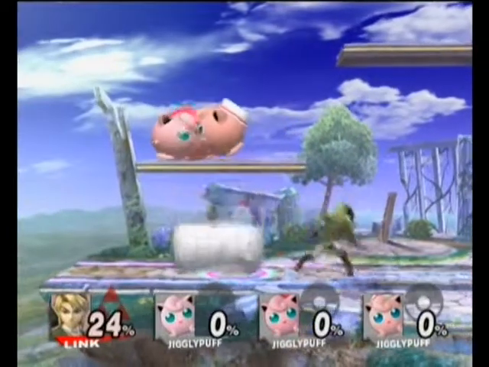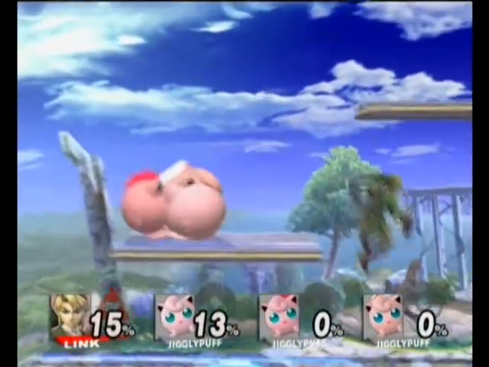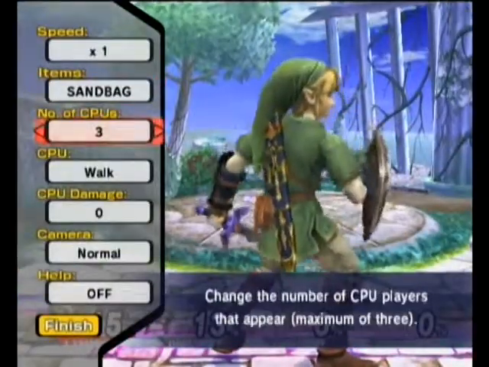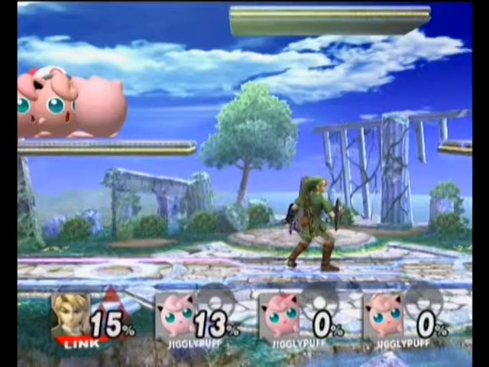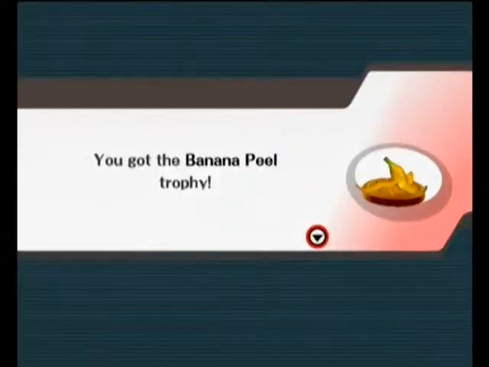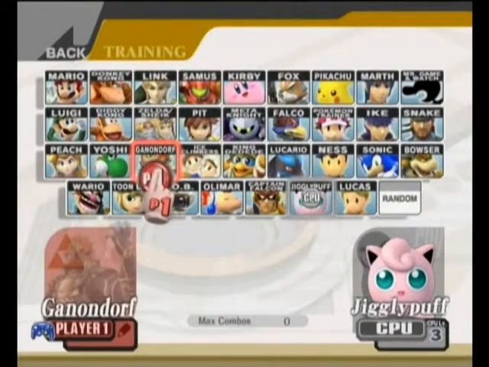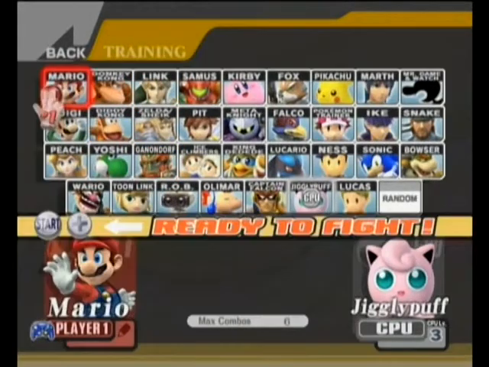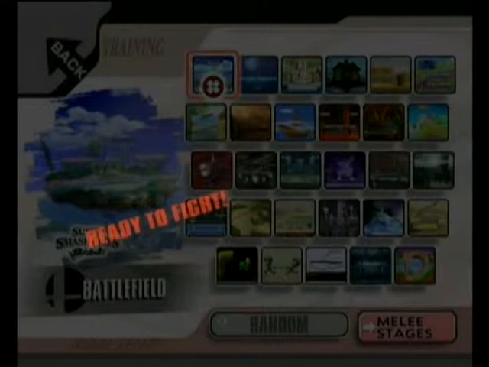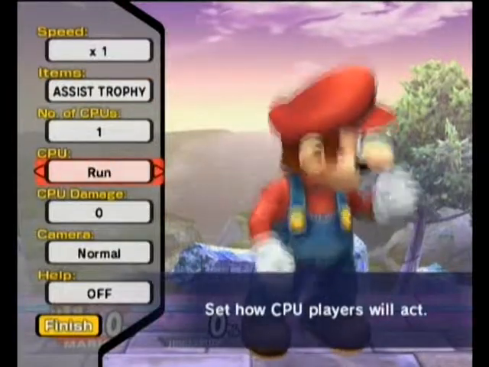Sandbag, you hit this guy, he drops food. And there goes the sandbag. So, that covers pretty much all the items. I'm going to switch characters now so I can try to show you some of the different moves. Yes, that's all good. Cool, we got a trophy. Good deal. Let's be Mario. And let's go back to the same place. So I'm going to actually make Jigglypuff fight back.